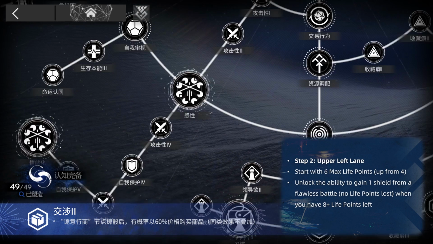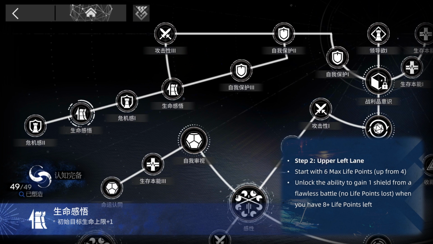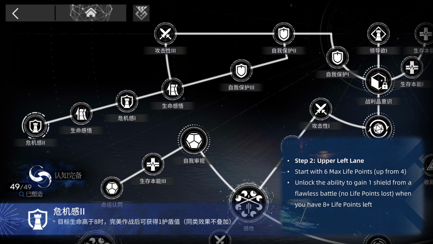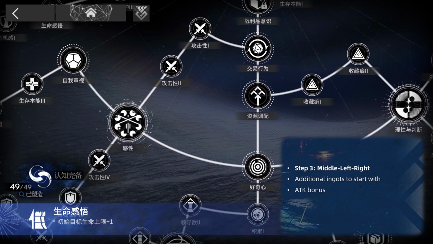Next, go to the upper left lane. It will give you some attack and defense stats, but most importantly allows you to start with 6 max life points, and in the end unlocks the ability to gain 1 shield from a flawless battle when you have more than 8 life points left, so the prerequisite will also help you get to that easier. Next, go to the middle, left, and right sub-branches.